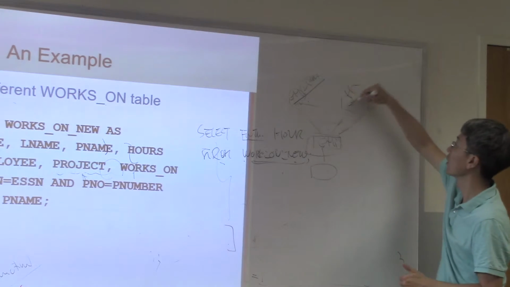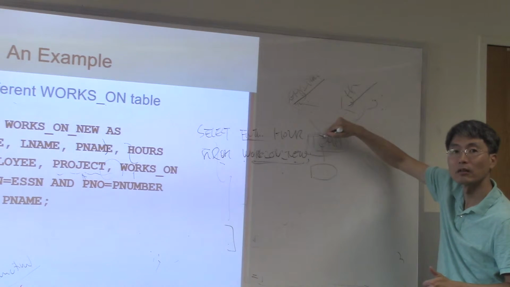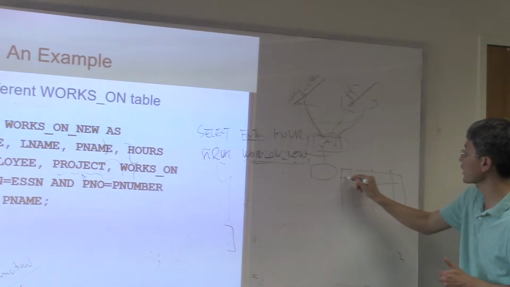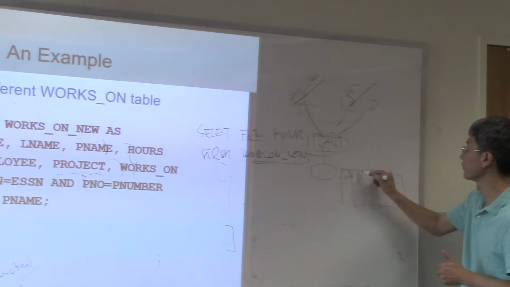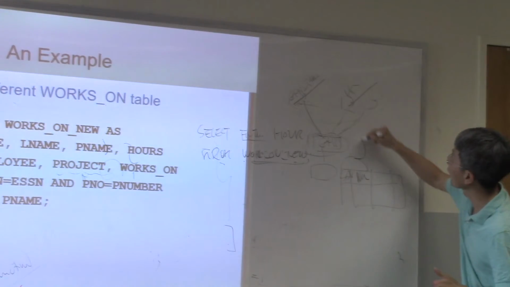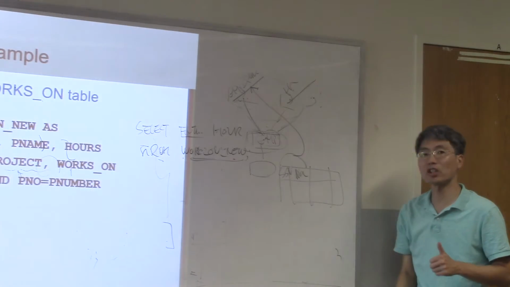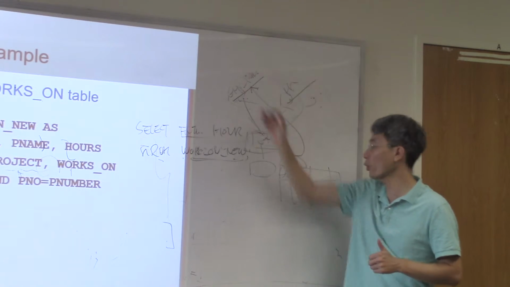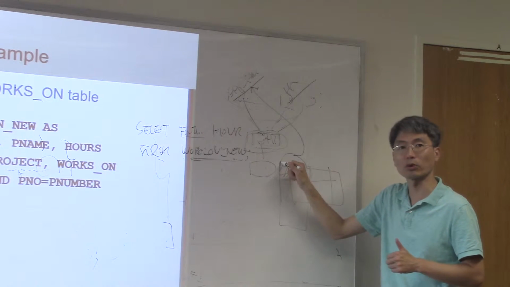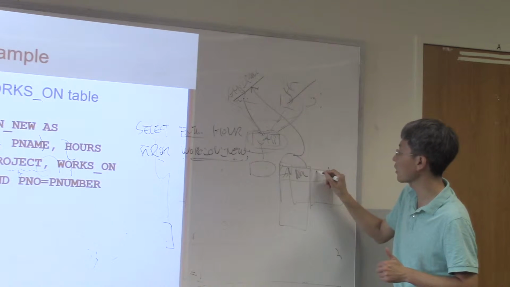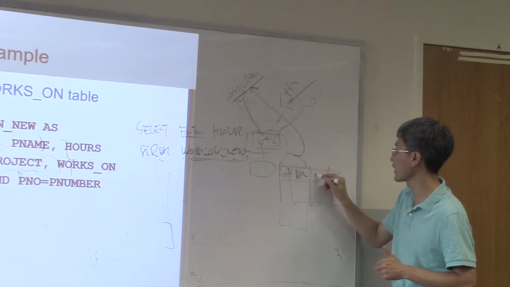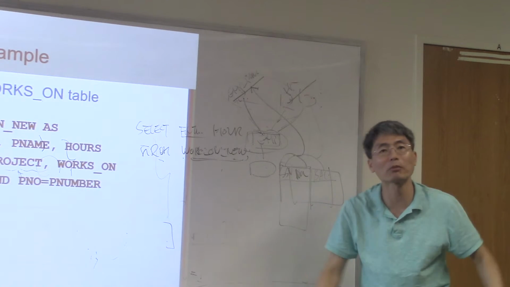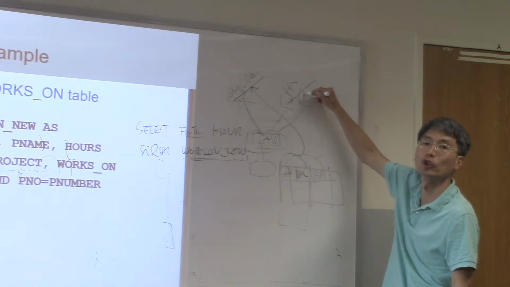Just like this. Even though we have one physical source, it can be viewed, for example, employee, SSN, and name. So HR accesses only this information. From the HR point of view, employee looks like this only. And the payroll office sees the salary and SSN only. You don't have to create a separate table. Instead, you can create a view.